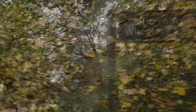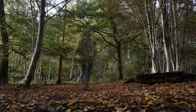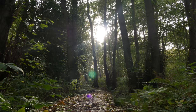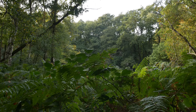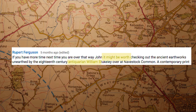So this is the next footpath — Wheeler's Lane. This is the kind of terrain where I can very easily lose my bearings and get lost. I just need to make my way through to the far end of this wood to the road on the other side. As I approach the potential site of William Stukeley's Druid Temple, it's worth having a little recap of why I came out here. It was a comment from Rupert Ferguson suggesting it — I looked at maps, did some research, and last week I came out.